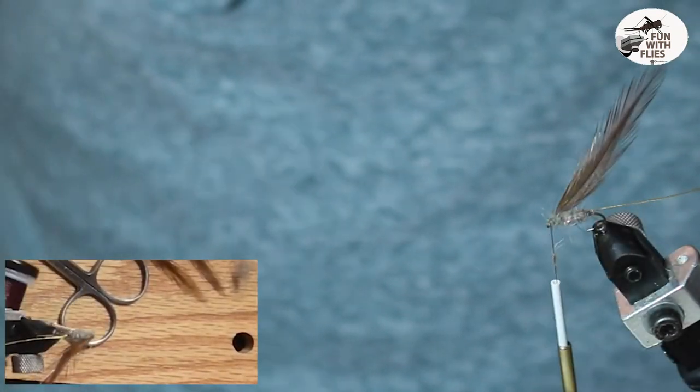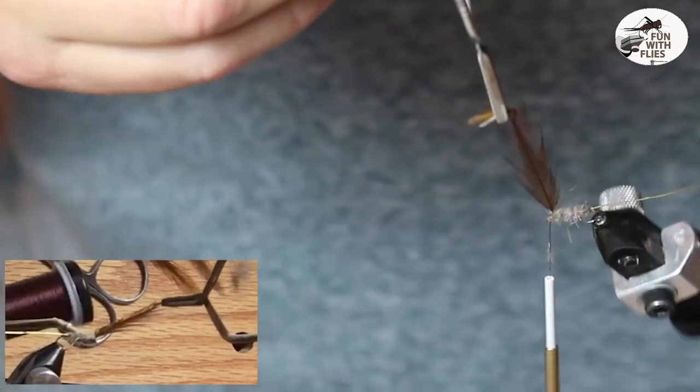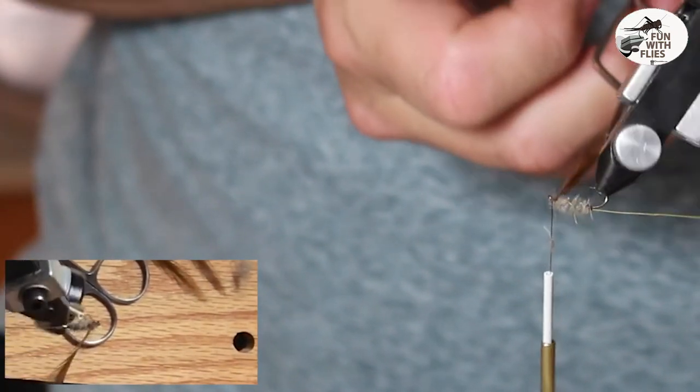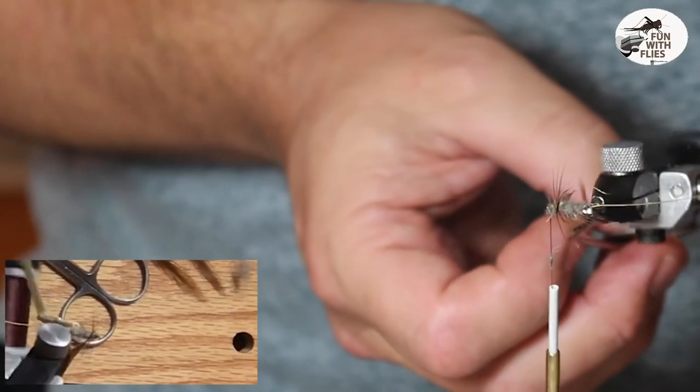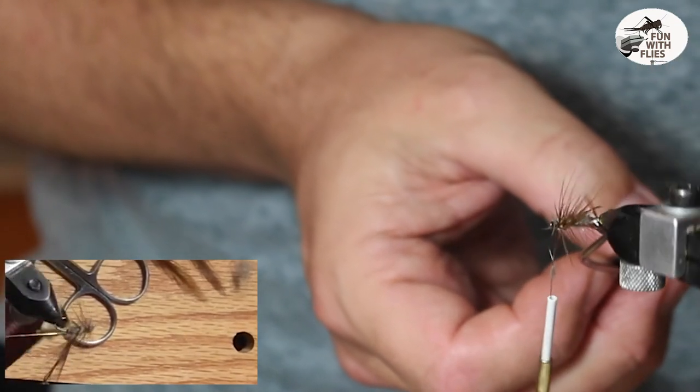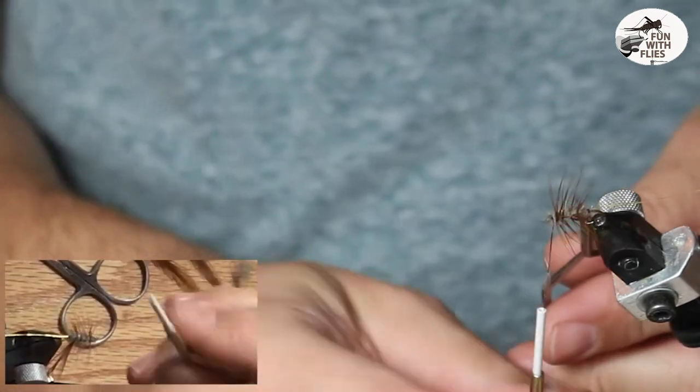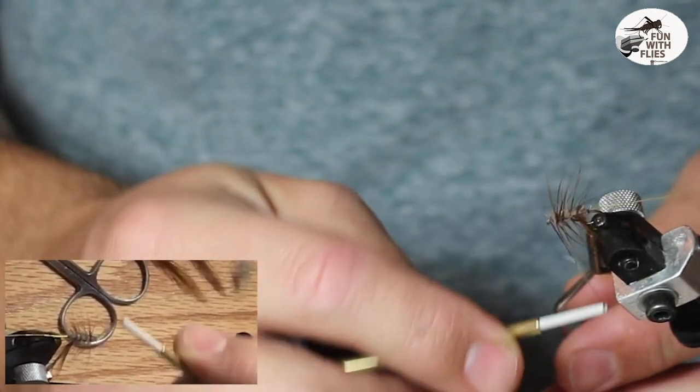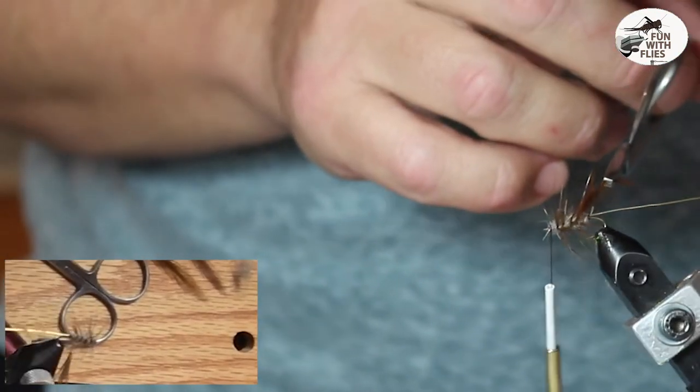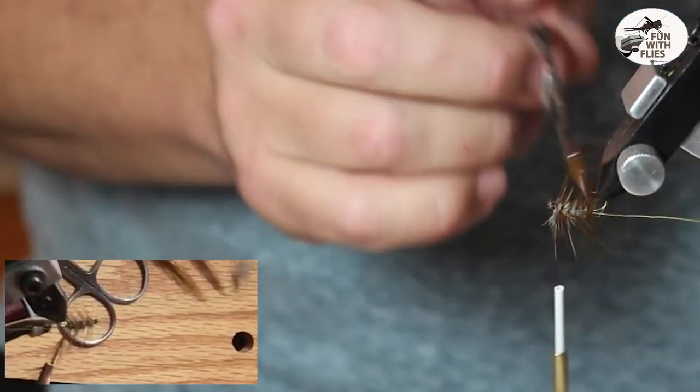I'm going to take my pliers, crimp that. Now what I want are some nice, even wraps with a little bit of a gap on each wrap. So I'm just going nice and easy. I'm watching in there so it's nice and easy. Get a couple more wraps in there. And we're almost to the end. Careful of the hook. And once we're at the end, we're going to stop right there.